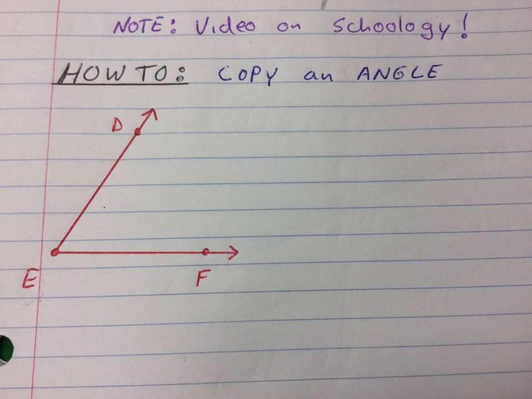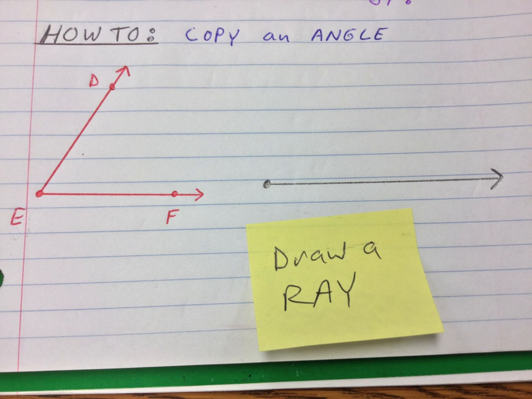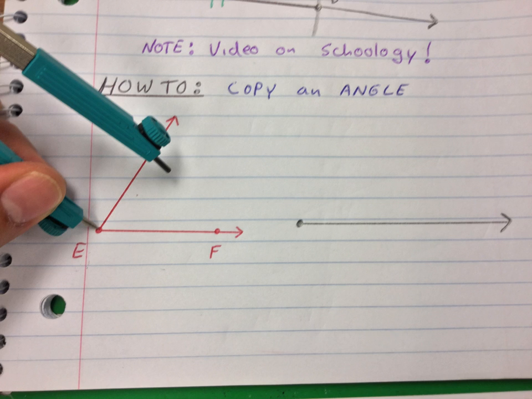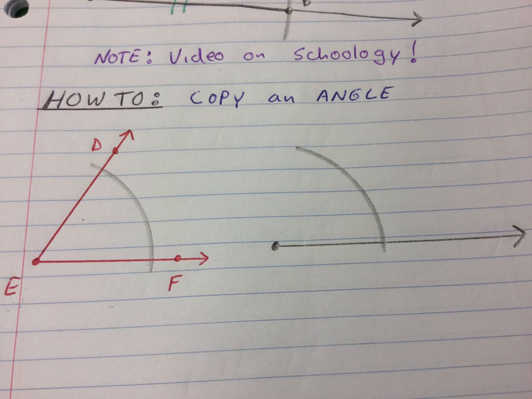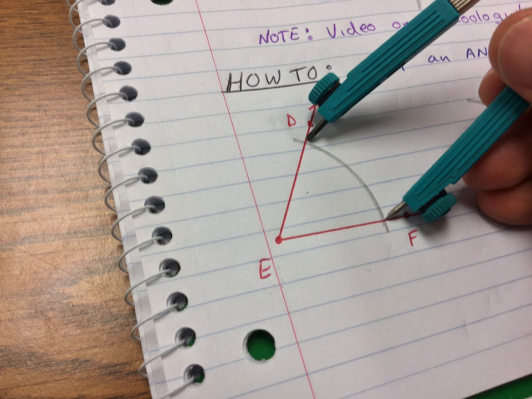Next, we're going to talk about copying an angle by construction. Here I have a given angle. I call it DEF. To copy it using construction, first you're going to draw a ray, then grab your compass. With your compass, you're going to open up to any size setting, and you're going to draw two arcs. One arc through point E, and the other arc through the endpoint of the ray that you just drew. The goal behind that is to make sure that these two distances are equal to that third distance.